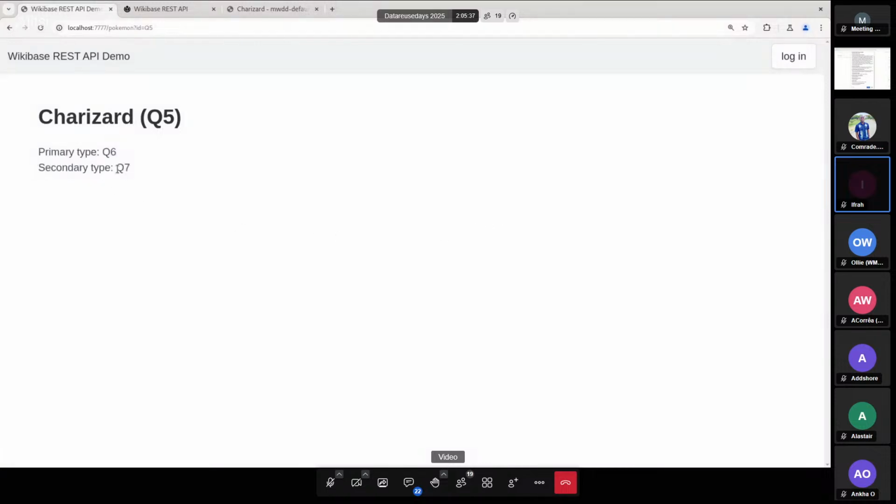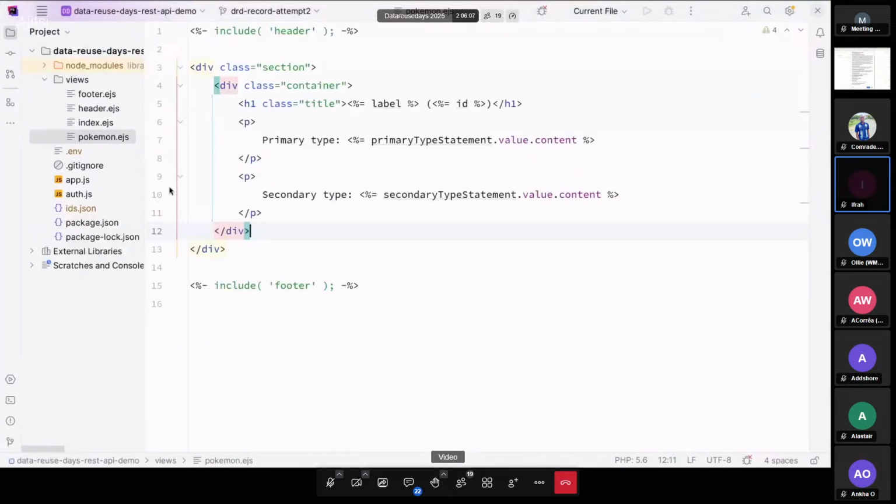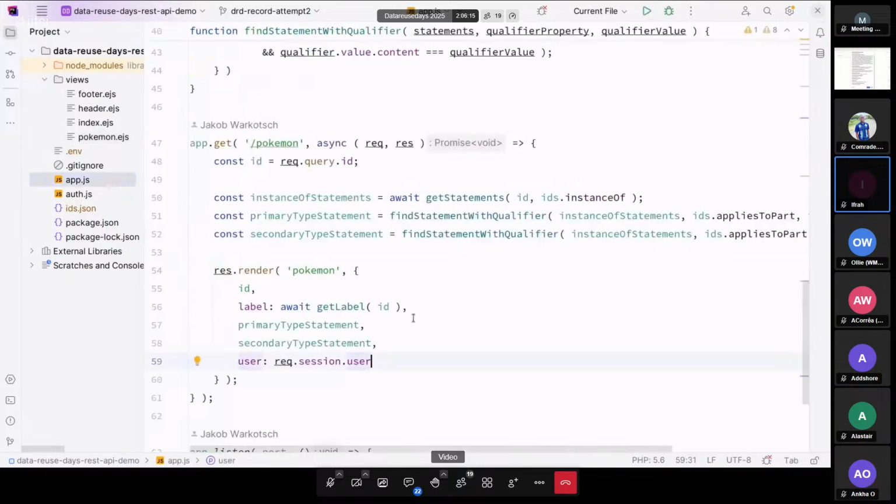So let's make this pretty now. I want to turn these two QIDs into select fields showing the currently selected type, and I also want to list all the available types in there. Ideally we would want to fetch all the available Pokemon types dynamically, but I think for simplicity's sake it's also okay if we know that there's a limited number of these types to store them within the application, and that's what I did in this case. I'm keeping them in our ids.json file, and I'll just pass them down from there.